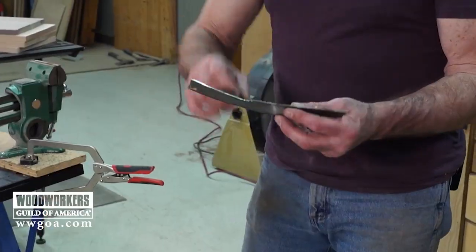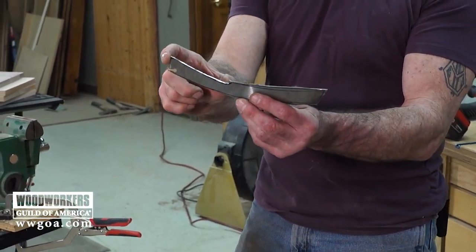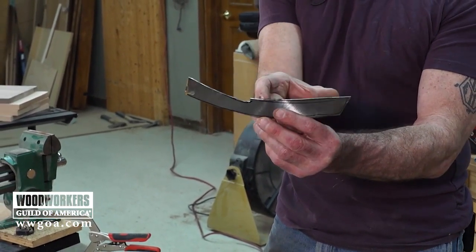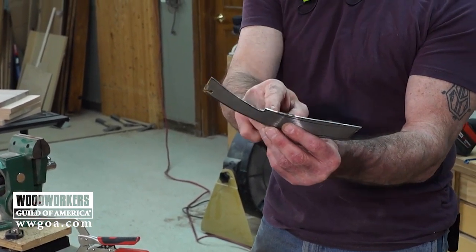Yeah. Now that I've had this in my hand a couple times because it's set free from the blade, I'm not thrilled about the length of material I left for my handle. So I'm gonna take some away here. The grinder will do that easy. I think I'm gonna shorten my blade by about 3/4 inch and add that to the handle.